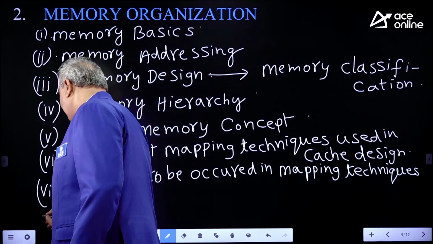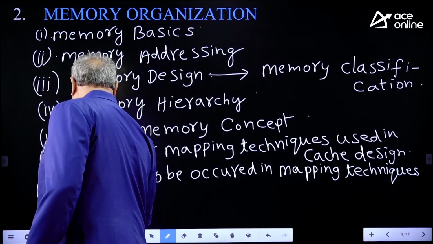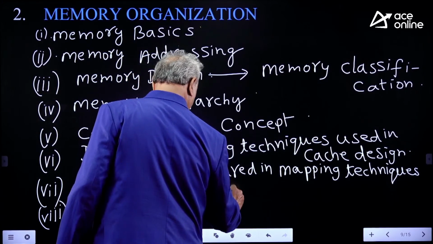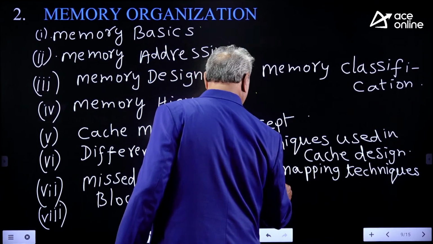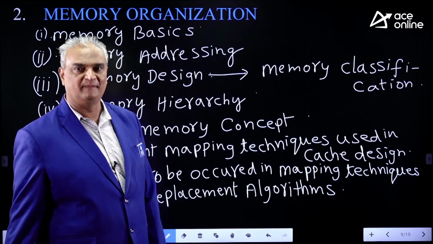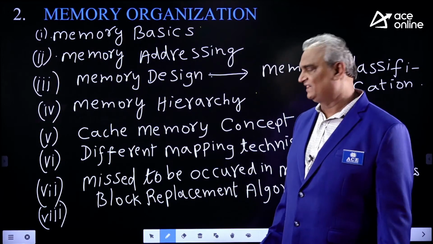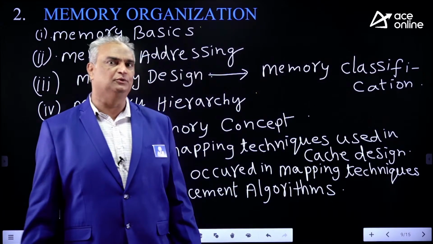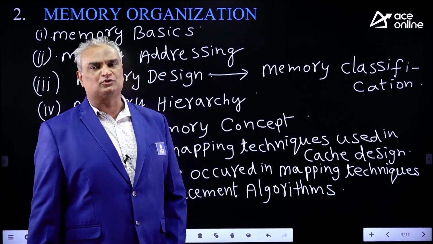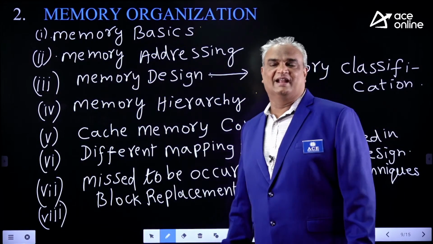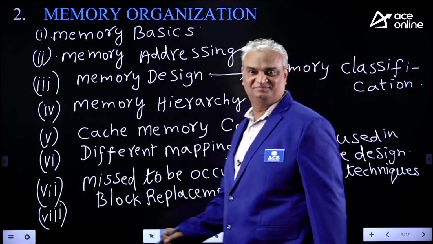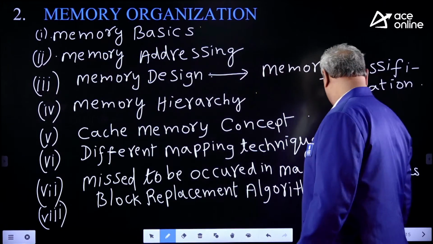Next, different block replacement techniques, also known as block replacement algorithms. In this, what is first in, first out, LRU, least recently used technique, and next the optimal technique. This concept is also very close to the operating system subject. There, the title is page replacement algorithm. Here, the title is block replacement algorithm.